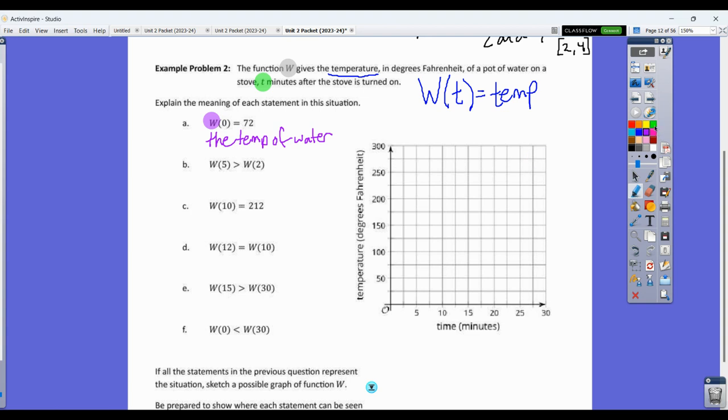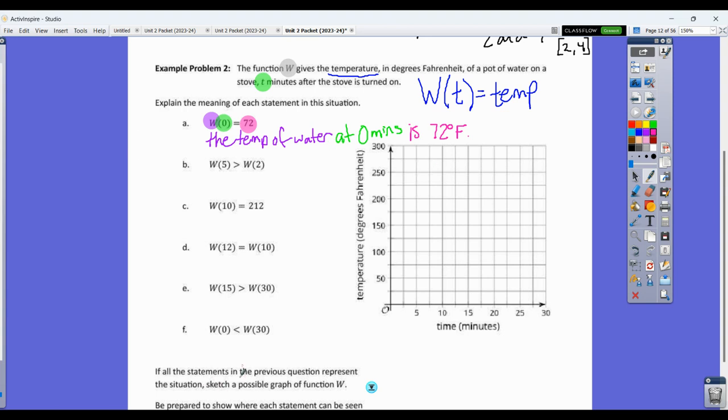And then our next part to this is going to be at the time, okay? So the temperature of the water at 0 seconds, minutes, I'm going to get the right units here. Sorry, we switched back and forth. At 0 minutes. And then we have this last part here, which is equal to 72, and that's actually giving us our temperature is 72 degrees. Okay, and you can even add degrees Fahrenheit there to be correct. So that's the idea of what we're doing.